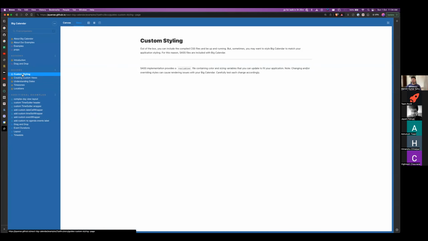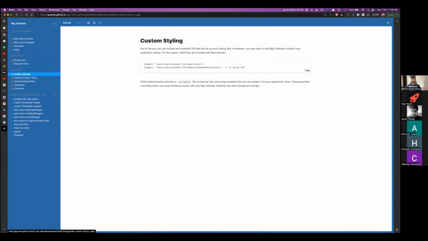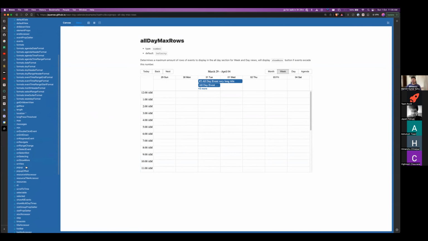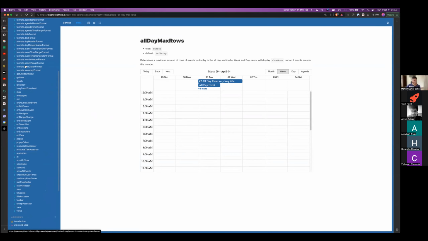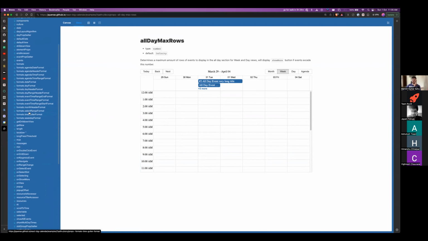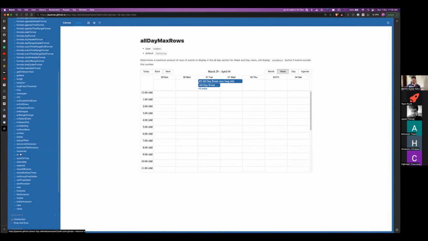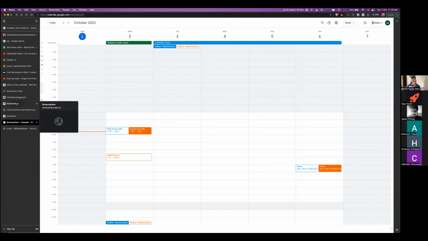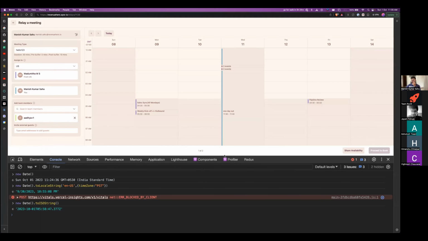The good thing about React Big Calendar I found is that you can customize a lot of it: all the stylings, all the props. It gives us this many props, and it will almost cover every case you're dealing with.